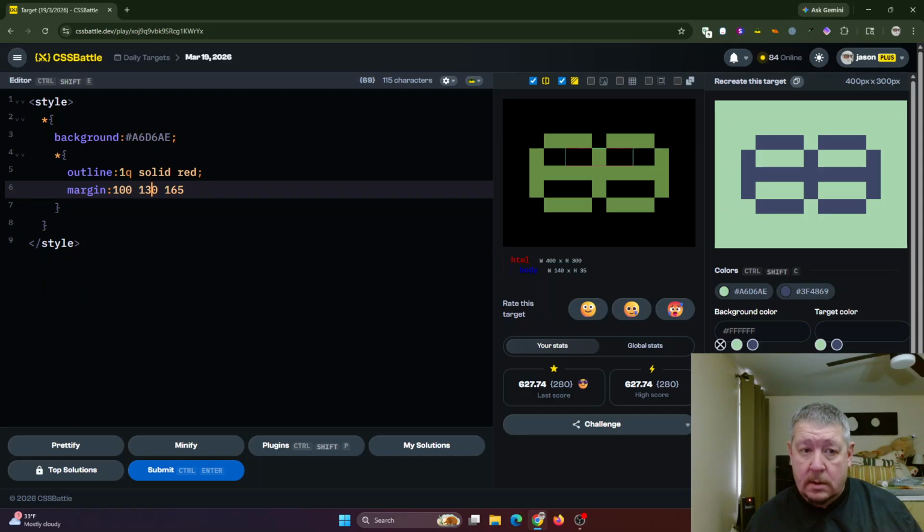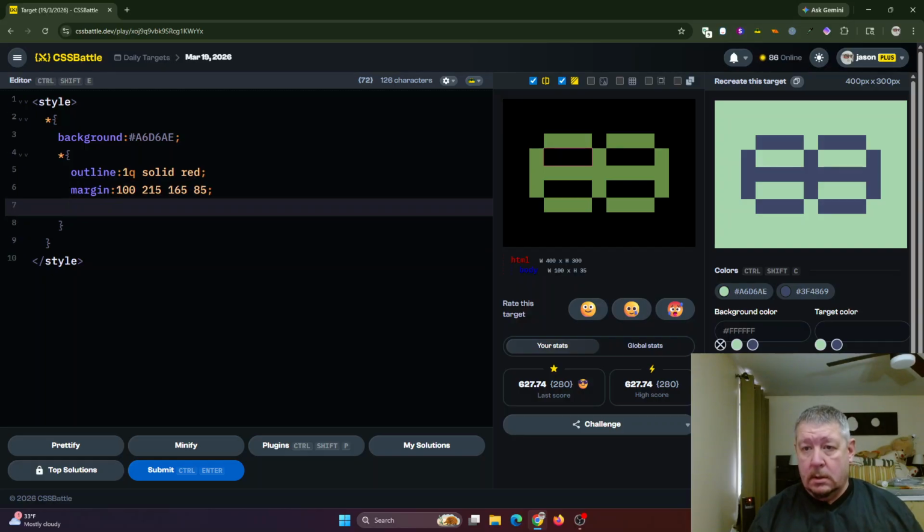And then the right's going to be 200, the left is going to be 80, 85. This one's going to be 215, 250. There. We finally have a box.